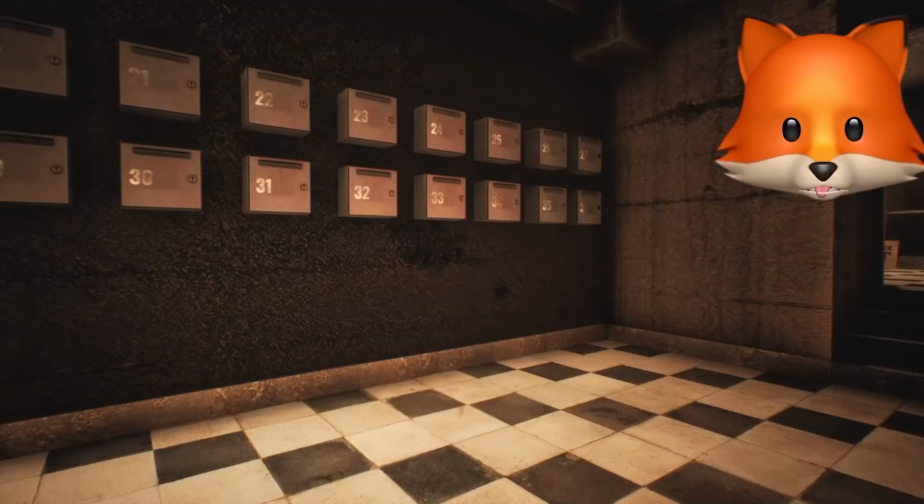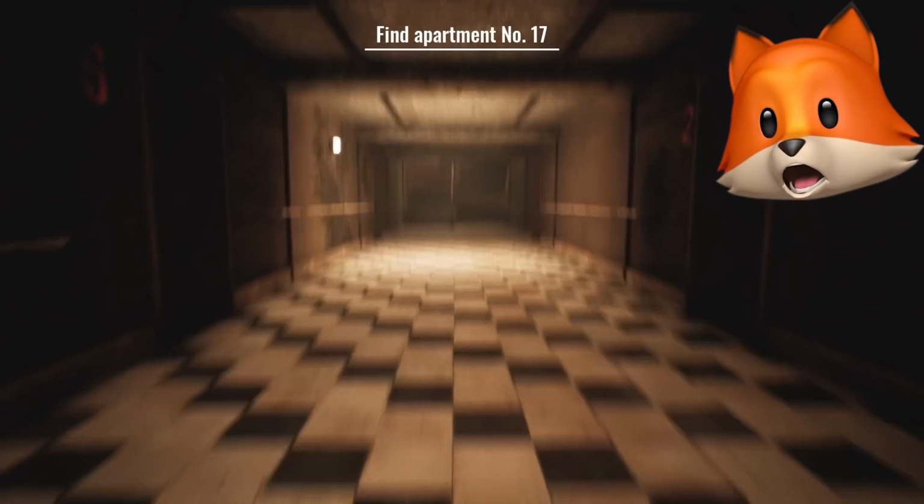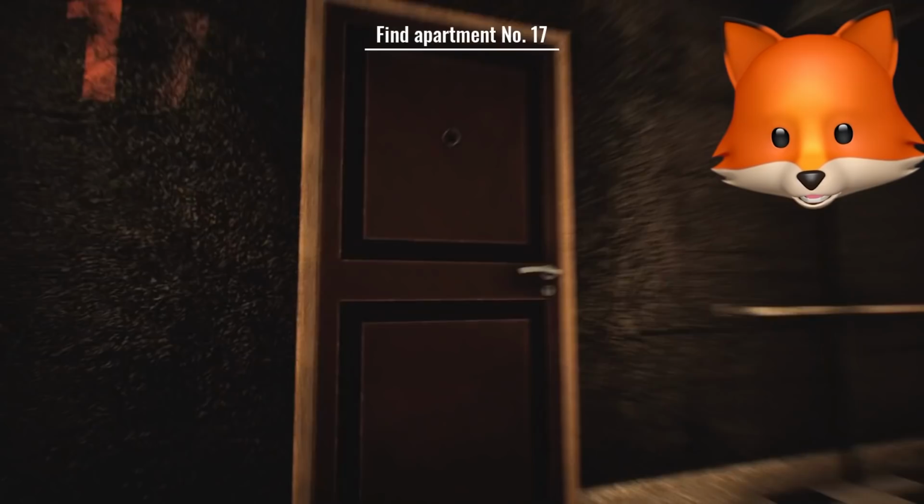Oh, okay, this is different now. Find apartment number 17. Can we get the key to apartment 17? We must have escaped with the envelope, right? Or as they say it, envelope. Why did it just get so much darker? 13, 14, 15. No, it's gonna be up on the third level then. 17, right? Yeah, found it. Ah, that level is easy.